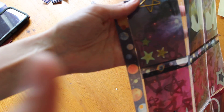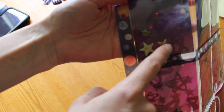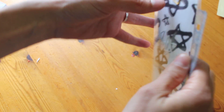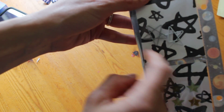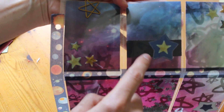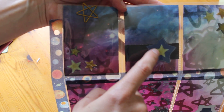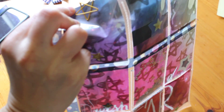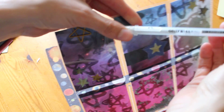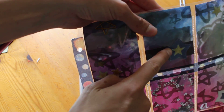The top corner, which is where I like to start, has just three little enamel stars, and then I put a paper clip on the top. On the back I put a couple of star-shaped paper clips. The second pocket again has one of those stars, then a punched star shape, another strip of paper, and I used this glitter roll pen to add a little bit of sparkle to the edge of the star.